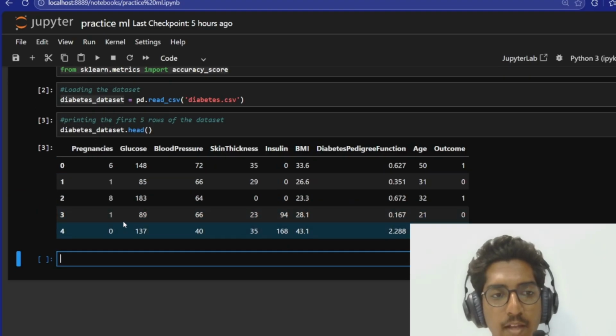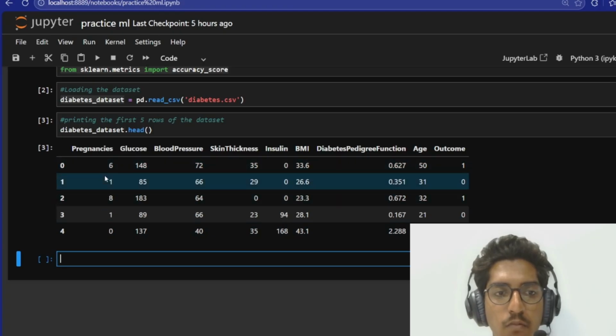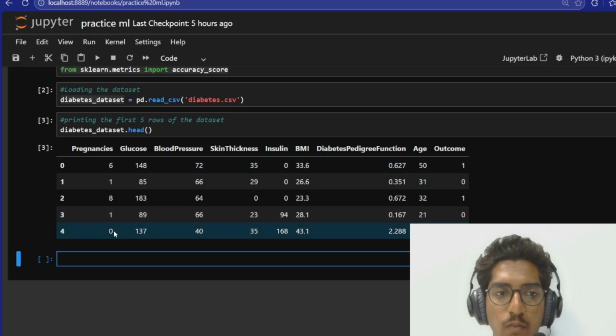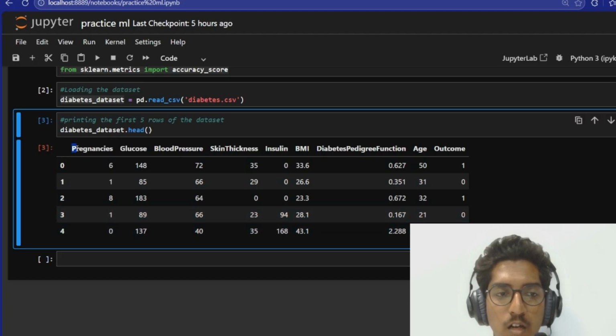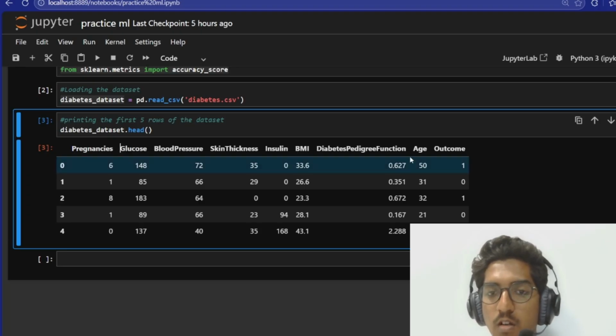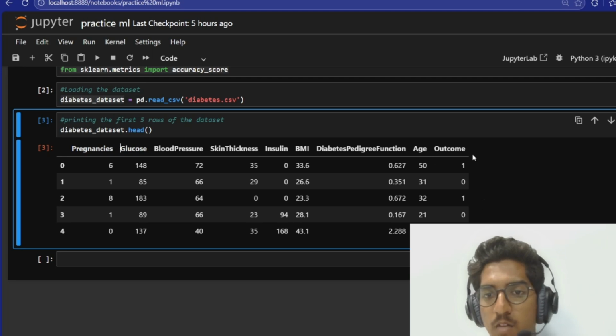Yeah, as we can see, we got the first 5 rows of the data set, right? The columns are pregnancies, glucose, blood pressure, skin thickness, insulin, BMI, which is body mass index, diabetes pedigree function, age, and outcome. Over here, what is outcome?